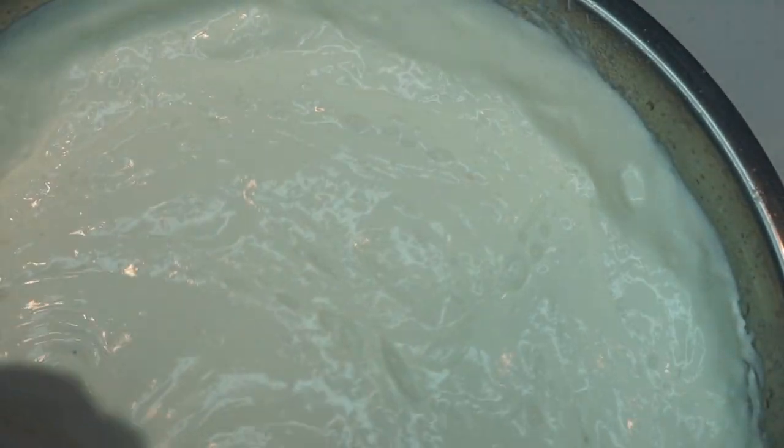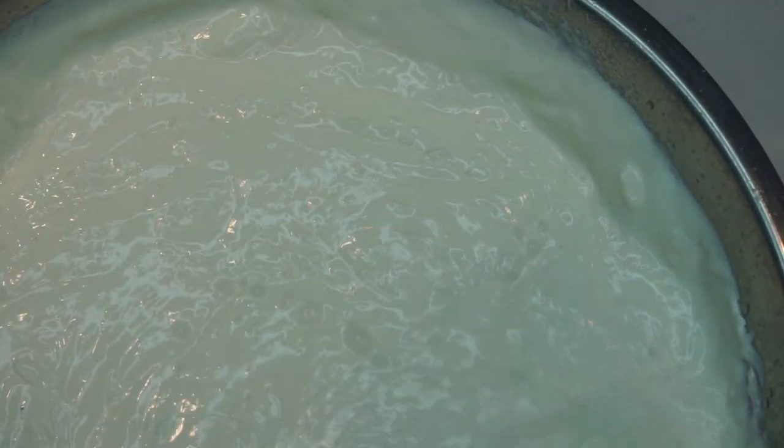And then you can see, I kind of sped it up for you guys to see the difference, but here it is almost close to the end. This was probably the fourth time. I think I put it in one more time after this, but as you can see, the consistency does change over time. Every 5 minutes, but in my case, 20 to 30 minutes, the consistency would change dramatically and it would start to get more creamy. So you just want to do this and mix and emulsify until you get that desired consistency.